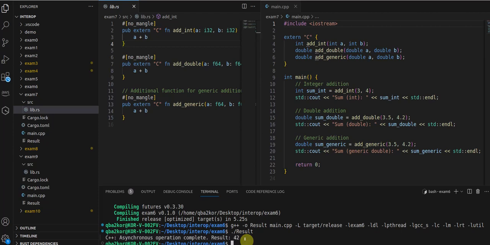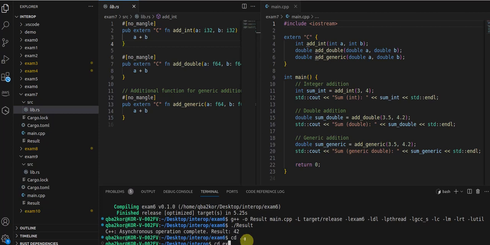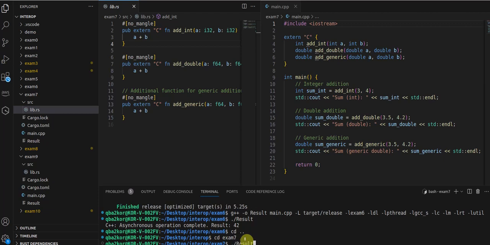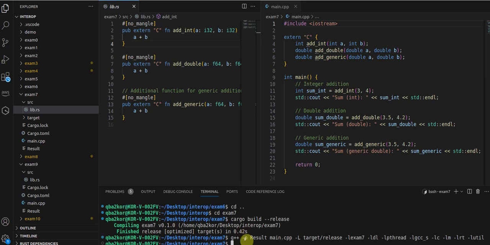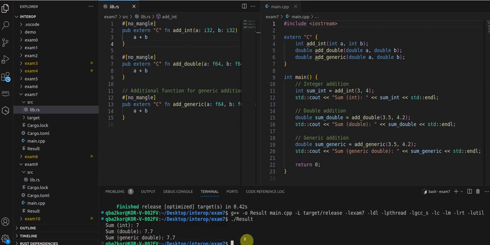So now if we run it, yes, here we can see the output of what we have executed.